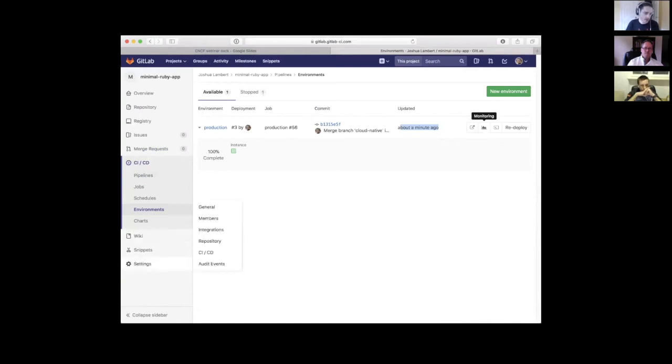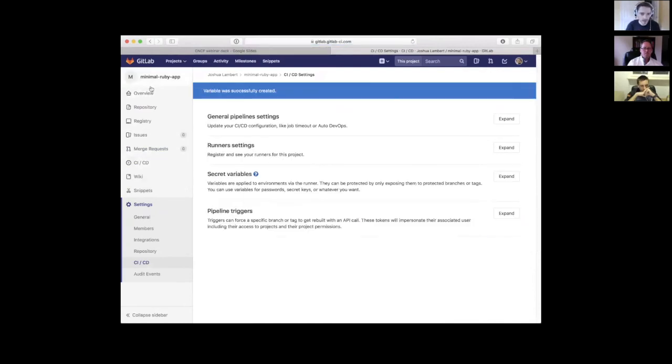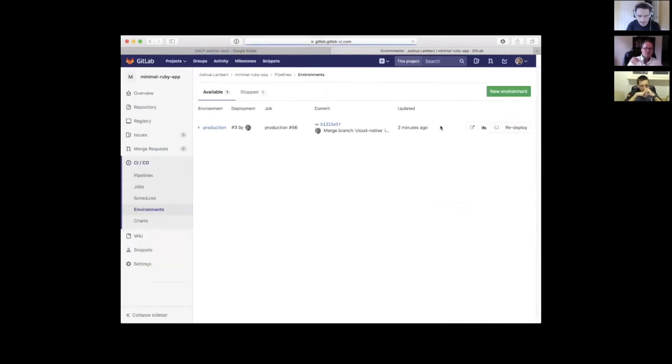So I mentioned before how Kubernetes can easily scale your application. So if we pop in here, for example, and go to CI/CD settings, we can actually tell our script to increase the number of replicas that we want, the number of pods or nodes. So we can say, you know what, we want, say, 5 nodes instead of just 1. We add that into our variable here. We go back to our environment. We redeploy. And in a couple of seconds here, we'll go from 1 pod to 5 as we rerun that job. And that gives you an example of, again, how easy it is to scale.